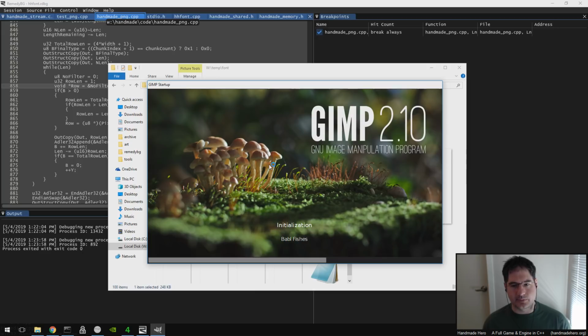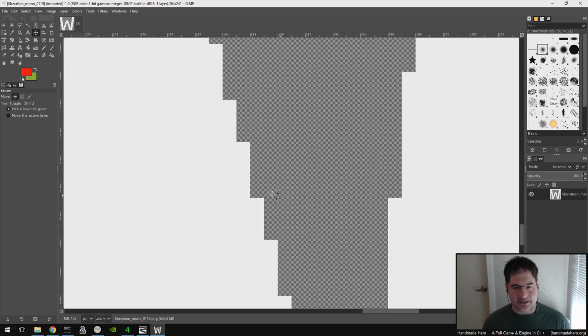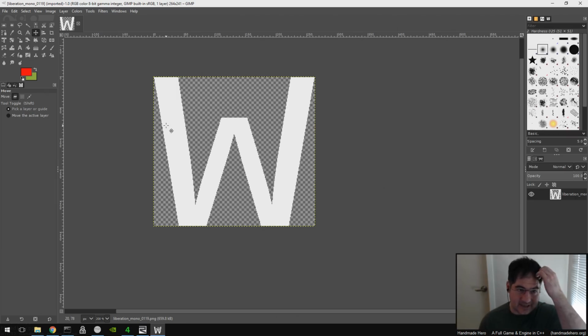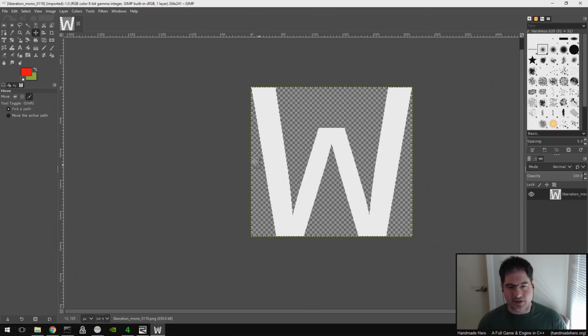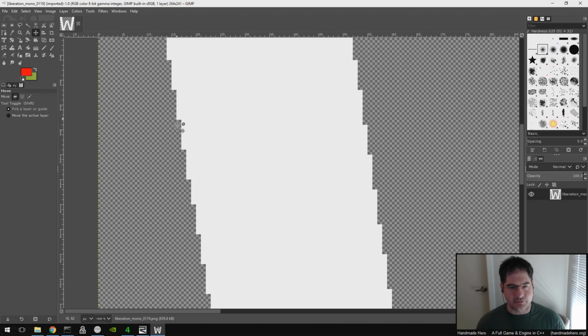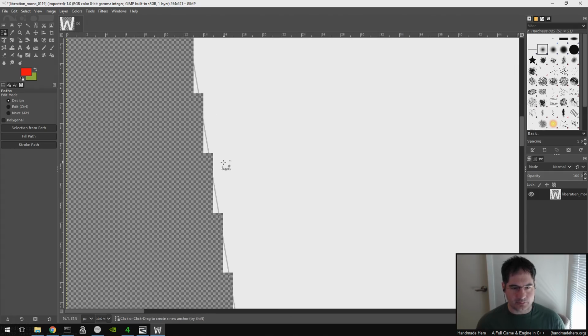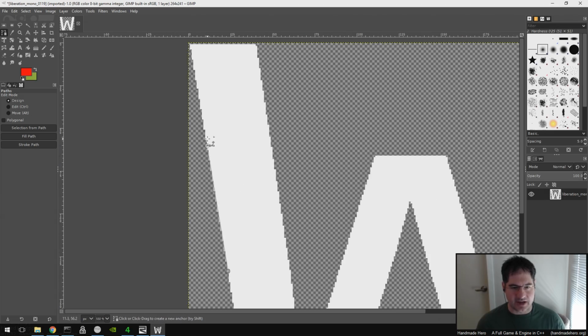Let's go ahead and open up GIMP and see what it looks like in here. Now, what you can see, and I don't know whose fault this is exactly, it's probably not the PNG writer, it's probably the font extractor, but you can see that there's no anti-aliasing on the font. There should be at least a little bit of a fractional pixel. If you were to imagine what the line is that crosses through there, let me draw one for you. What you can see is there should be some partial pixel coverage happening on these border pixels there, and it's not happening.